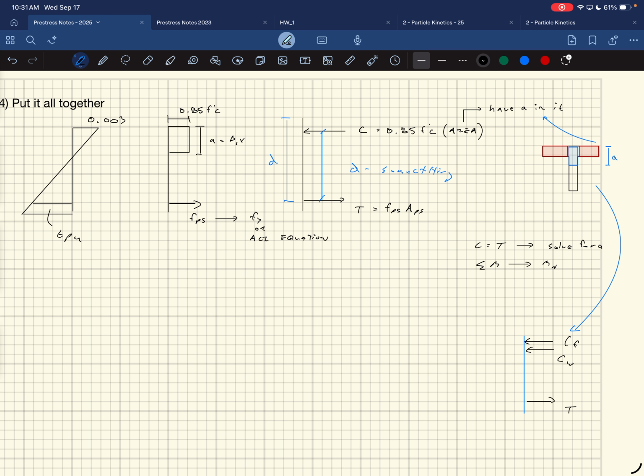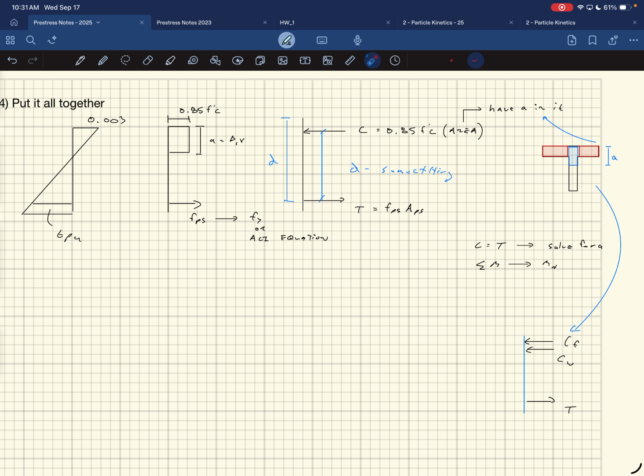Either way you break up the areas, right? Or you can find the centroid of the little guy. Well, that's not worth doing. Do it as this, right? I would do it as this. And then where these are located is based on how you broke it up.